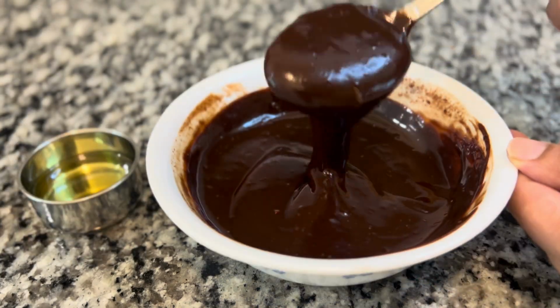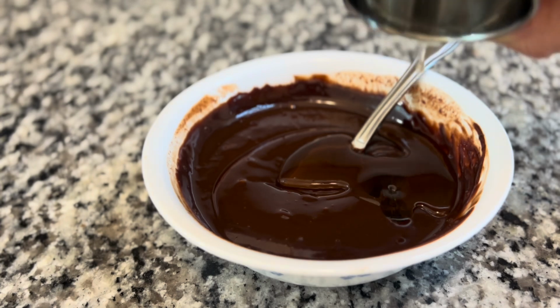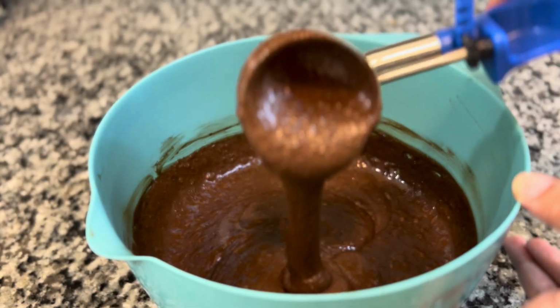I melted 1 cup of semi-sweet chocolate chips with 1/4 cup of coconut milk in the microwave, then added 2 tablespoons of canola oil and mixed.